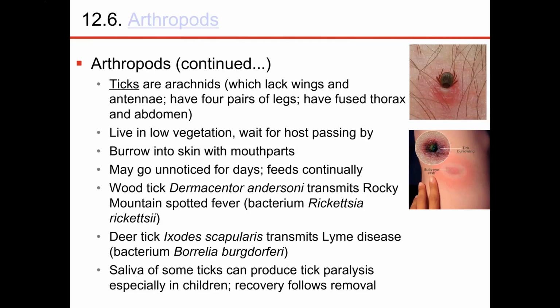Some ticks don't cause any diseases, but some can pass certain diseases on. Dermacentor andersoni is a wood tick that transmits rickettsia, which is what causes Rocky Mountain spotted fever. And the serious one that we are always worried about is the deer tick, Ixodes scapularis, which transmits Lyme disease, which is caused by Borrelia burgdorferi.